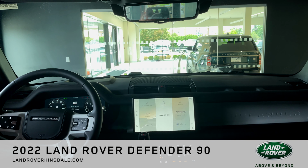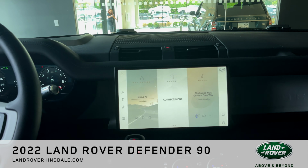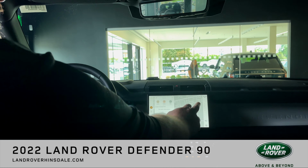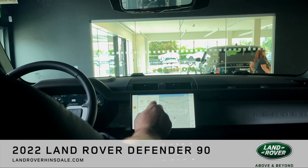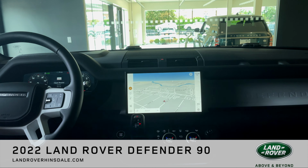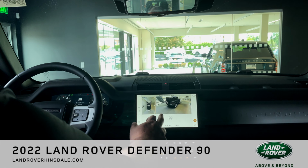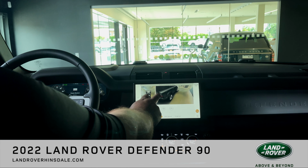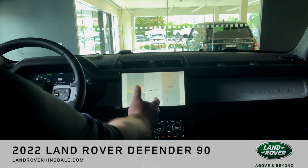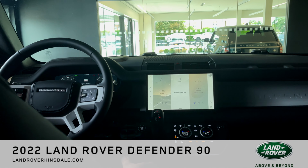One of the new features in the Defenders now is the addition of the 11.4-inch screen option. Still the same graphics and technology that was in the other vehicles, just that it's a much larger screen, much easier to see. Just has a larger view, and all the functionality and technology is the same, just with a larger viewing area. It still retains the surround cameras that we've had. And still the phone connectivity, Apple CarPlay and Android Auto, is still available, and a standard feature on the new Defenders as well.